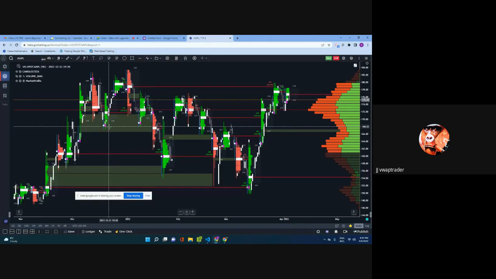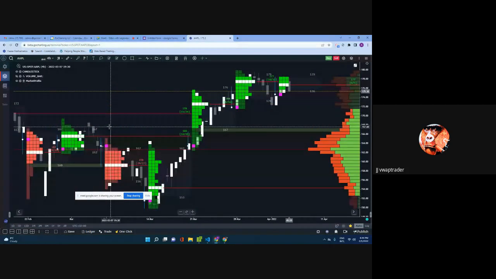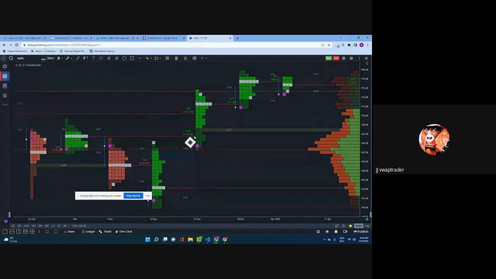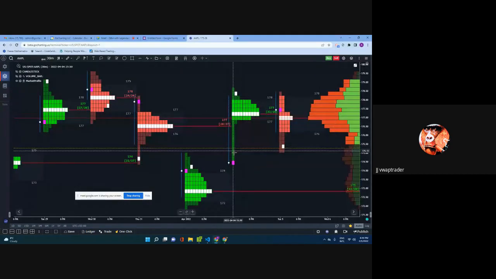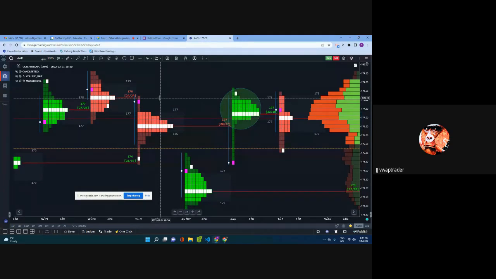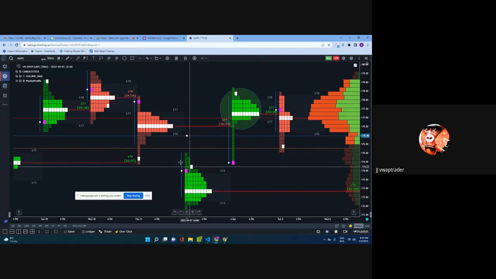Now, if you look at yesterday's profile, right? Yesterday's profile was a very distinct P-shaped profile. You can tell right at $176 in Apple, that's where the shorts were stuck, because every time the market came down to that level, it couldn't break 176, because shorts were stuck there buying. What had happened was people followed price and got short under 175 over the last couple of days.